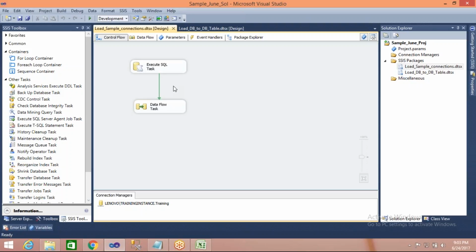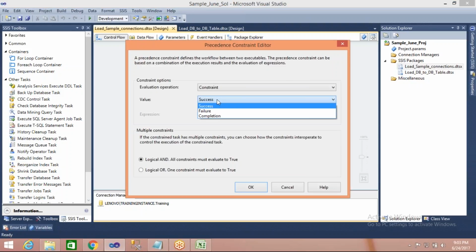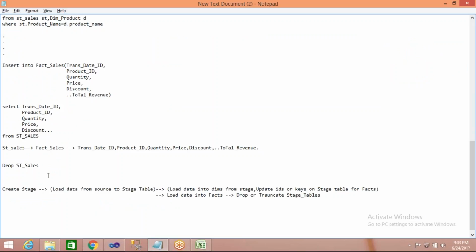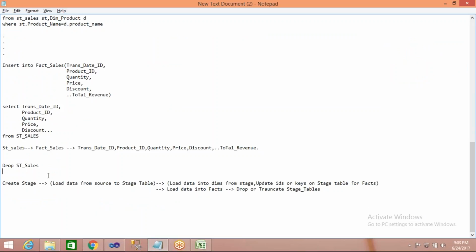It might be a success constraint, or a failure constraint, or a completion constraint. Whatever it might be, you should specify some constraint between the components. Okay, so that is about the data warehouse, basic terms and basic flow.